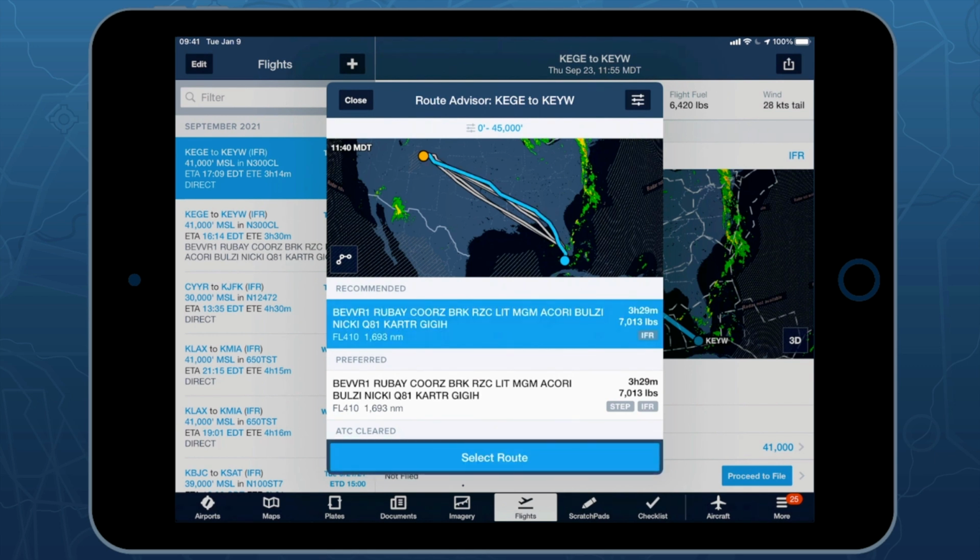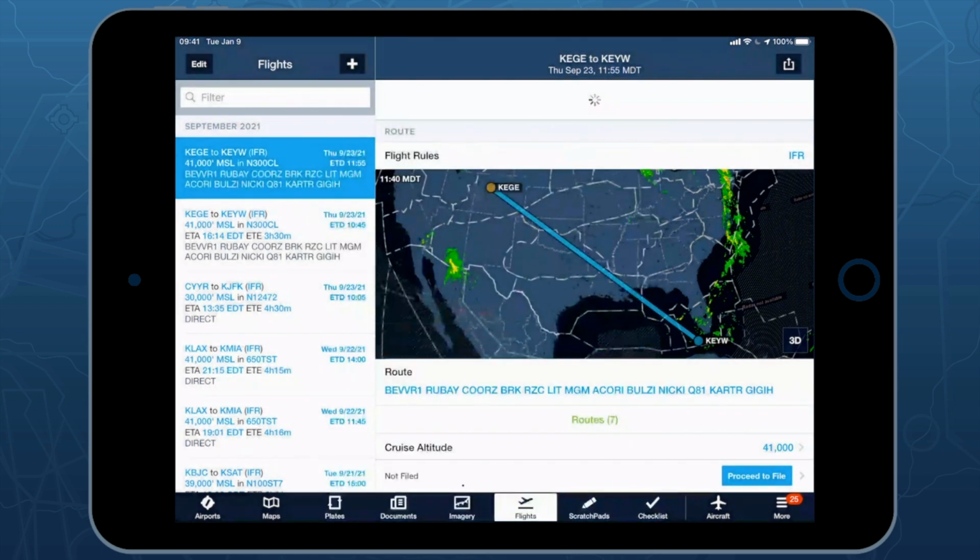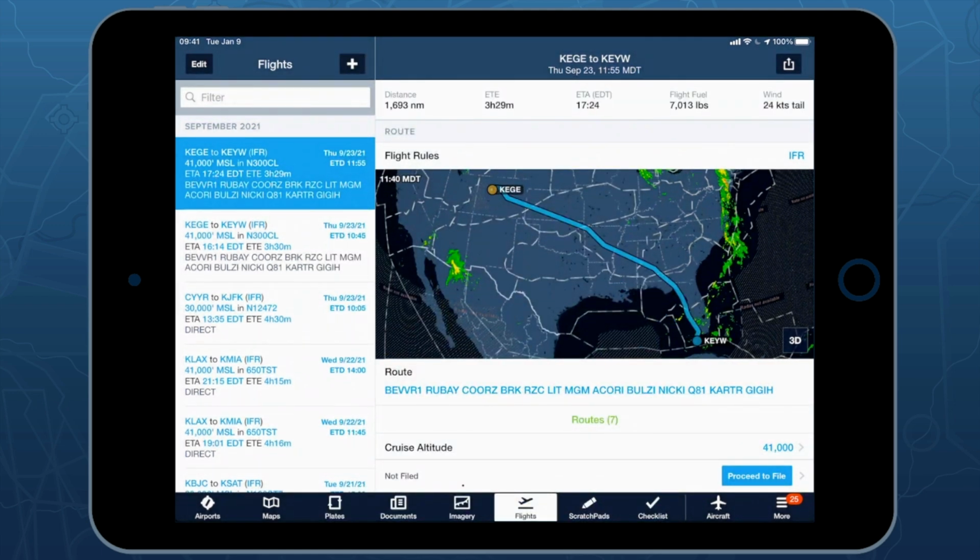So the recommended route is typically optimized, as Michael said, for time, fuel, and ATC considerations. I have a very, very high success rate with the recommended route. Probably out of 100 flights, I would say 98 are cleared as filed from the recommended route. I find it works really well, and it's realistic for what we can expect when we go flying, which helps when we're calculating all this data, for fuel planning, performance planning, runway analysis, that sort of thing, to know how much fuel am I really going to need and how heavy can I depart a specific airport, because I know I can count on that data that I'm being shown.